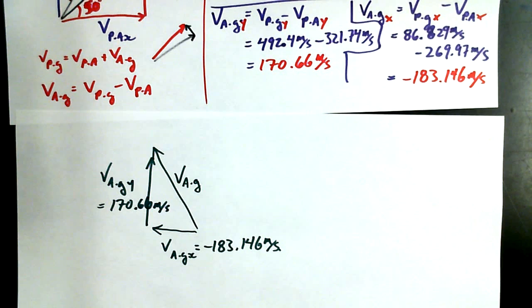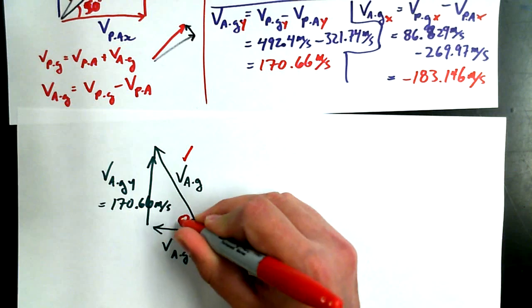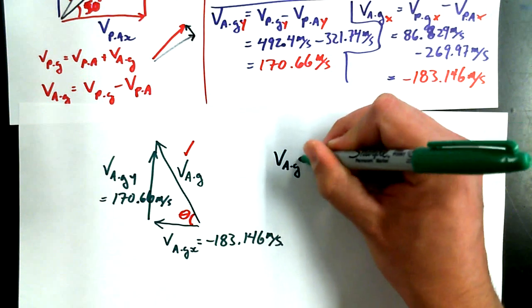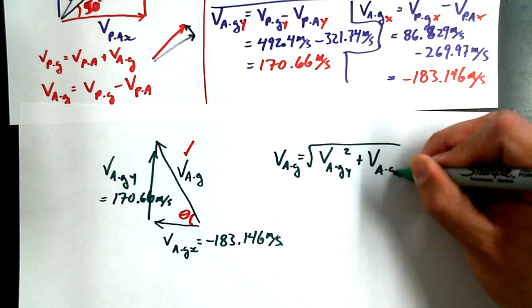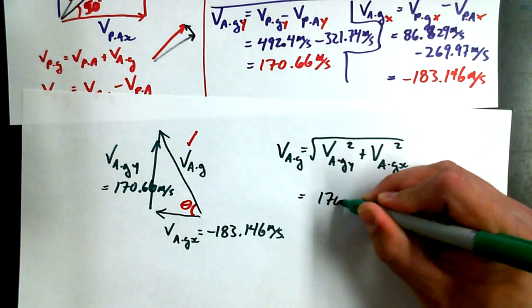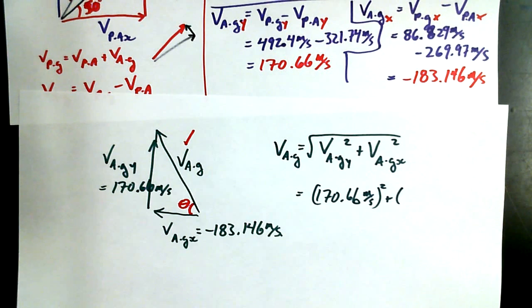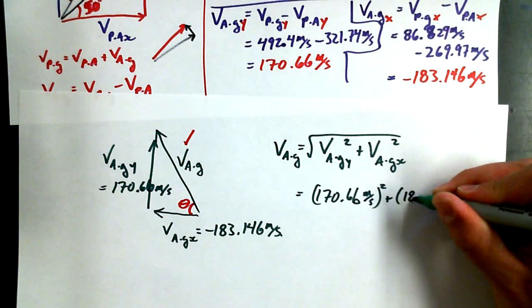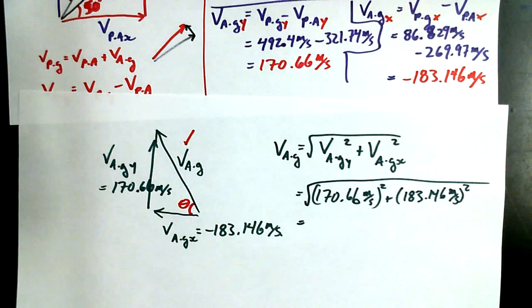So I'm going to pull out another piece of paper. And I want to use this x component and the y component for our VAG. So we find that VAG really looks something like this. I didn't quite draw it properly in the first place. That's okay. Not the end of the world. And it's got an x component that goes westerly, because we're calling west negative for the x direction. So VAGX is equal to negative 183.146 meters per second. And VAGY is equal to 170.66 meters per second. I'm kind of overdoing it here. I wrote the negative in there, and the vector obviously shows that it's going west. So I'm kind of over-expressing the truth here. I want to make sure that we put it in writing. Now the next step, because I wanted to find the velocity of the air relative to the ground, because this question really just asked us for the velocity of the wind, I've got to find this magnitude, and I've got to find this angle, because velocity is a vector.